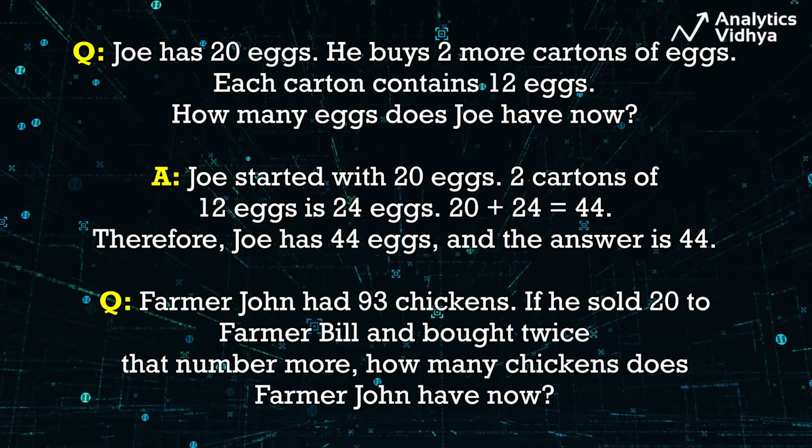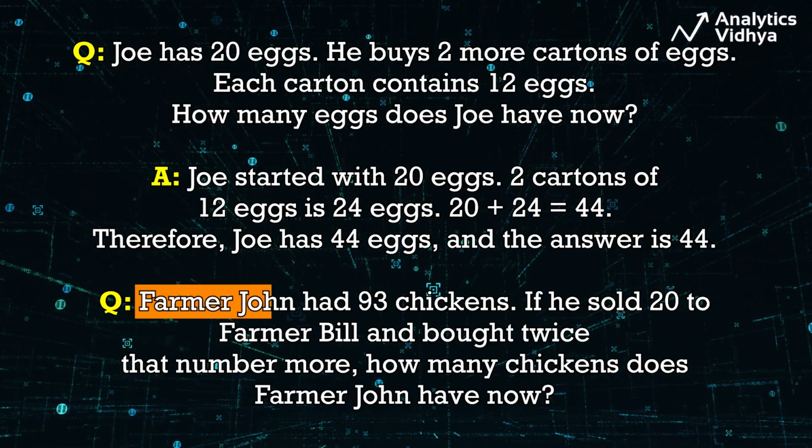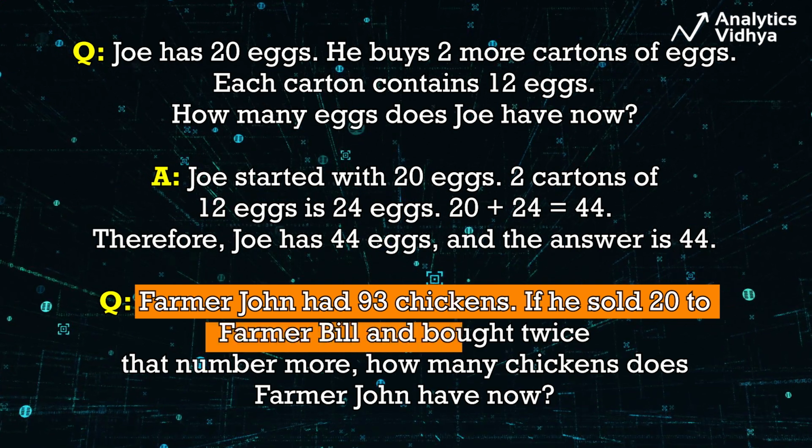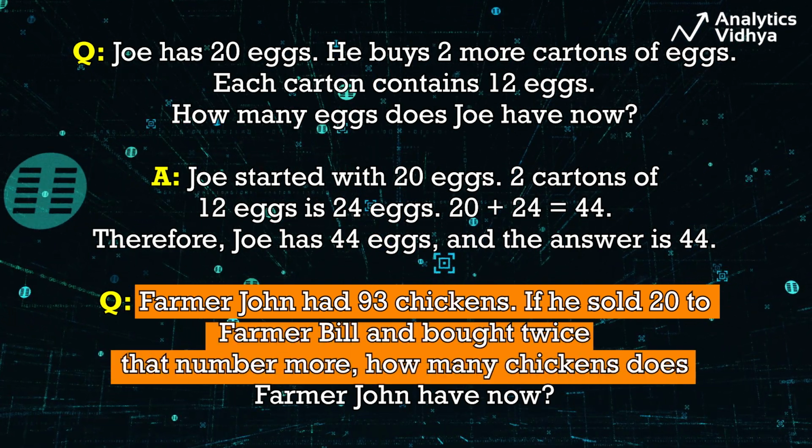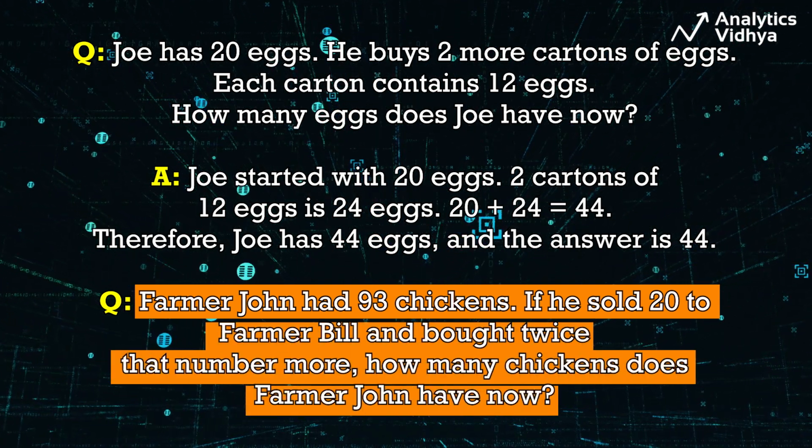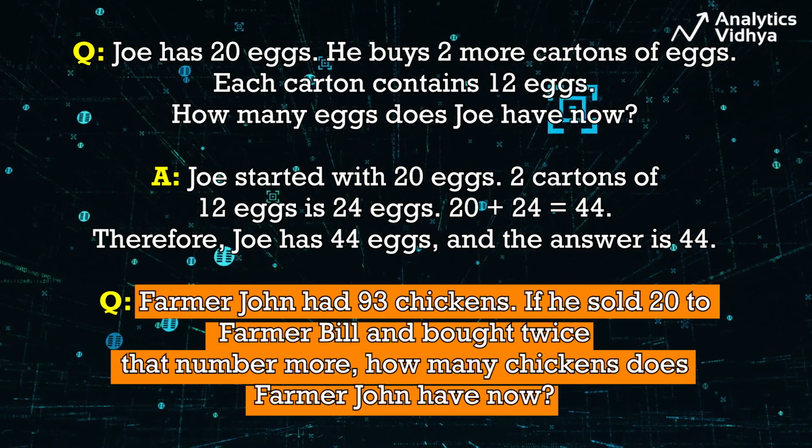Similarly, we can use this particular prompt to see how chain of thought prompting works. Here we are trying to count the number of chickens farmer John has. And we do this by giving the model examples of problems in which we count the number of eggs. This prompting technique increases the effectiveness of the prompt and the result you are going to get.